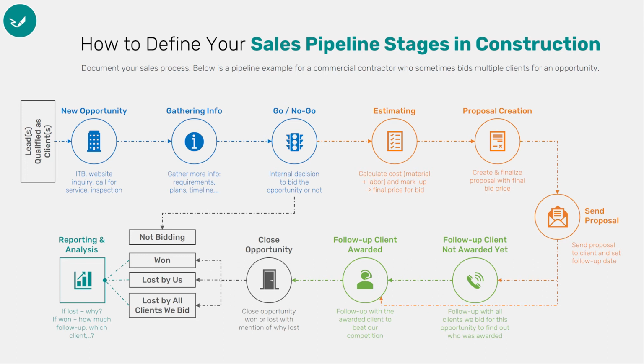And at the end of our pipeline, we want to do some analysis. This is not a stage per se in our pipeline, but it could be a monthly strategic meeting when we, as a sales team, analyze how things went, what we did wrong when we lost an opportunity, how we could improve our process. So what this diagram does for us is basically documenting our sales process, breaking it down in separate stages and listing activities needed in each stage.